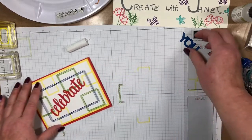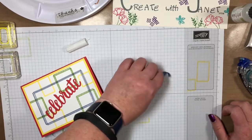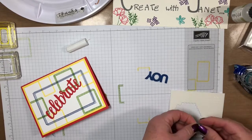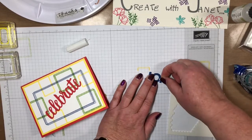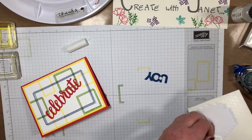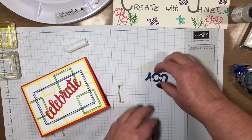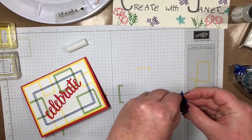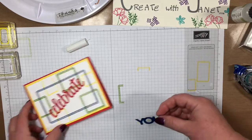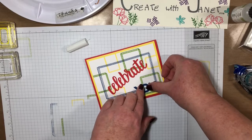All right, while that's sticking, we're going to put two mini dimensionals on the back of the U. So I'm going to put one between the O and the U, and one between the Y and the O. Kind of right at this junction. Take off the other ends. And I'm going to stick this down kind of right over the line. You could pretty much put it where you'd like.